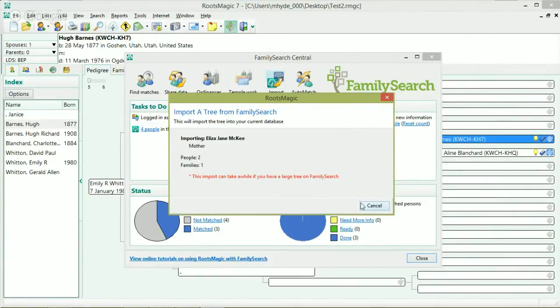It'll probably take 30 seconds to a minute at most to do 2 generations. And it's telling you how many individual people and how many specific families there are as well that it's importing. So you can notice your file's getting pretty large already with just 2 generations right there. Two generations is a lot more than I thought for 2 generations.